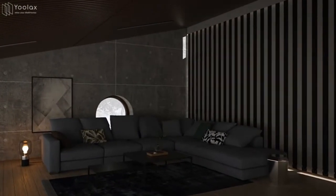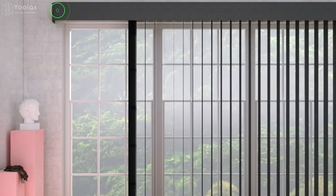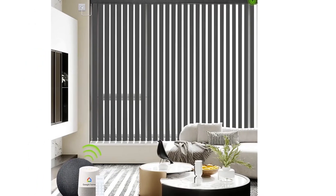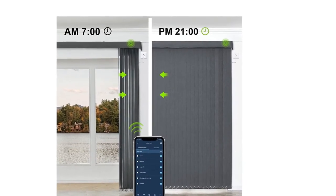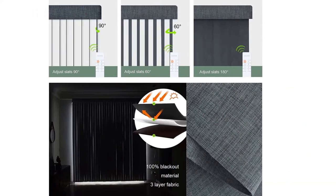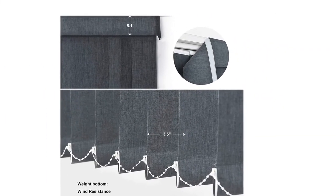The tiltable slats of the electric vertical blinds can beautifully filter natural light and provide privacy. This is especially important for large windows, sliding glass doors, and patio doors that bring in a lot of sunlight. The power blinds can also be used as a room divider — a modern, stylish way to divide your space into separate, distinct areas. Durable quality hardware plug-in motor operable by remote control, voice control, app control, and more. The smart motor connects to Alexa and Google Home directly and can be set with a timer on the Tuya Smart app.